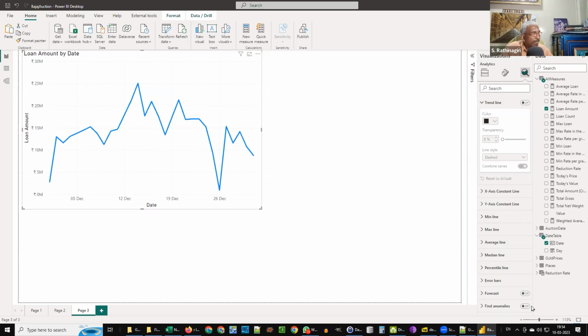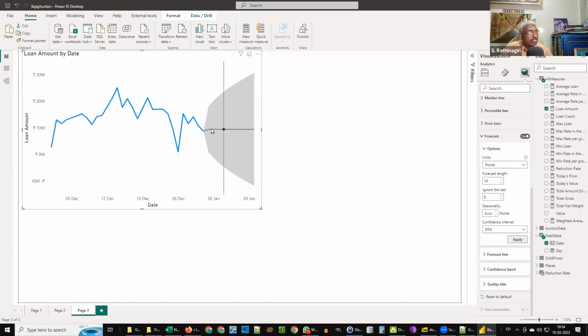Forecast. Okay, this is the forecasting. We can do it with the confidence interval and all. So, forecast for the next few months. Since we don't have any seasonal data here, we are not seeing the seasonality. But if you have seasonal data, then we can see the seasonality here also: December month it will be more, or it will be less. So any month, any day, we can find out what the forecast will be.